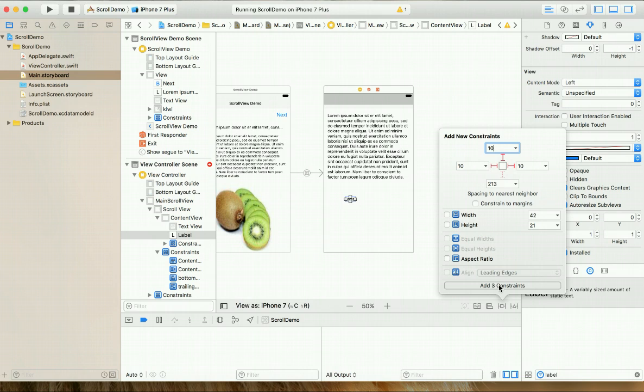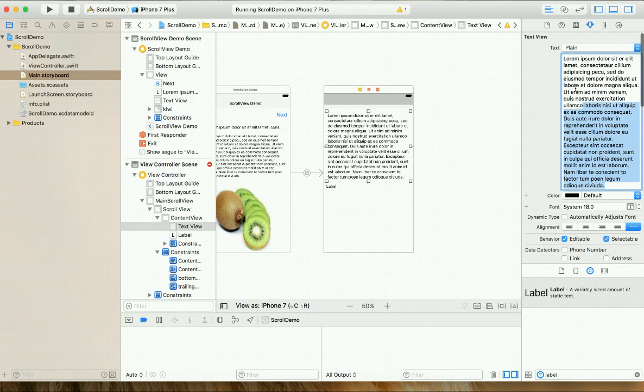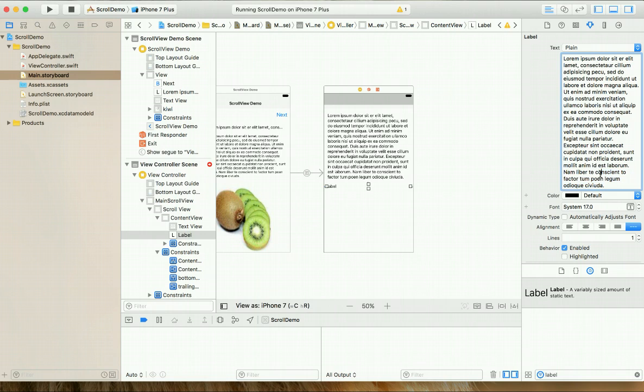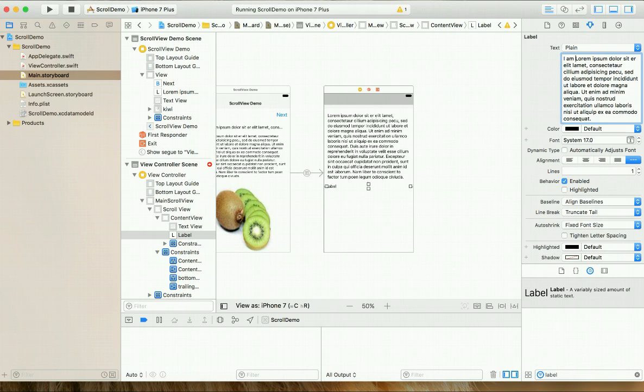Okay, what I'll do is take the text same as the text of the text view, maybe slightly less, and maybe I'll write at the start, I'm a label, so that we know that it is a label. Okay, and the second thing is we should keep the lines as 0 so that it goes to multi-line.